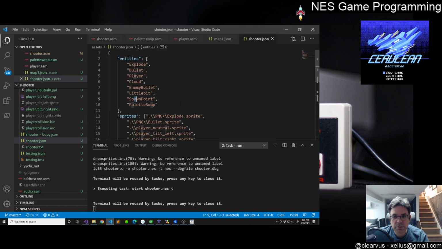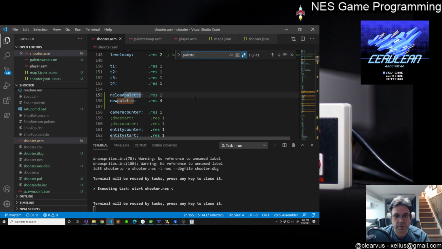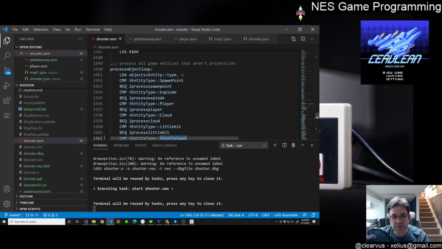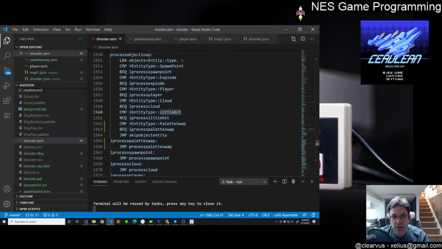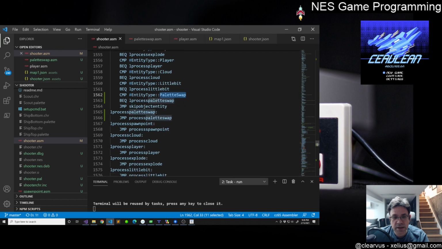If you go to the project file, one of the new entities that I created was called Paletteswap, and so you may have seen it when I was doing this search. There is a new entity type called Paletteswap, and so in this process object loop where we're processing any object that's loaded in the object entities, it will look to see, is it a Paletteswap, and if it is, then it will jump to process Paletteswap.